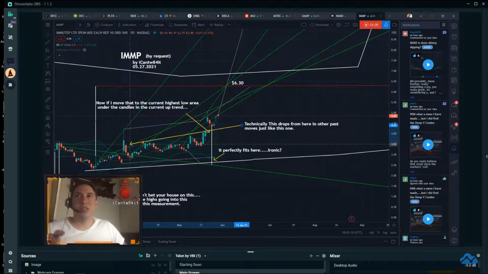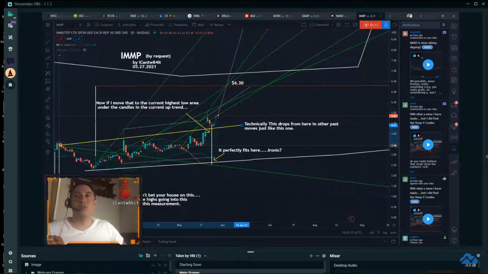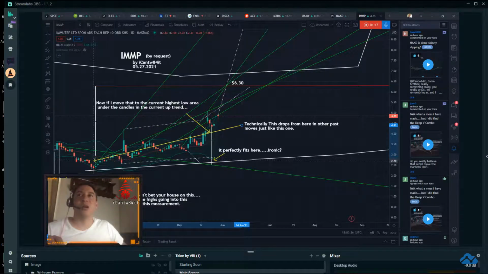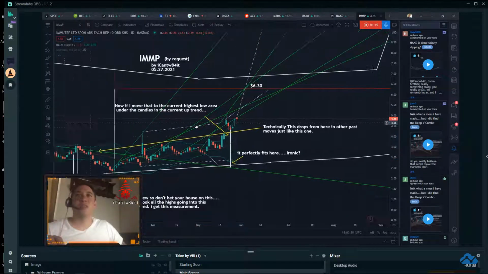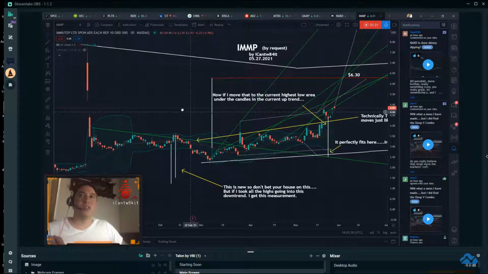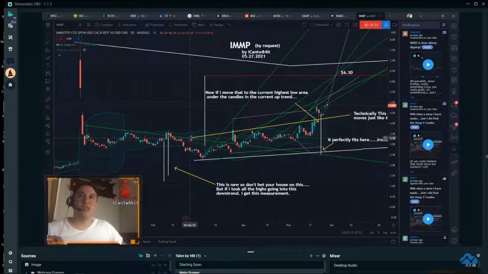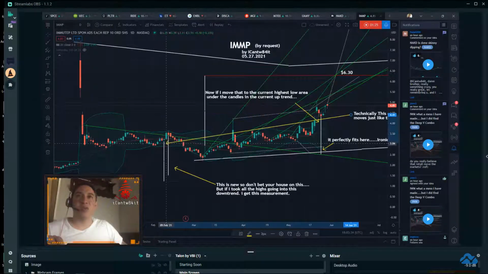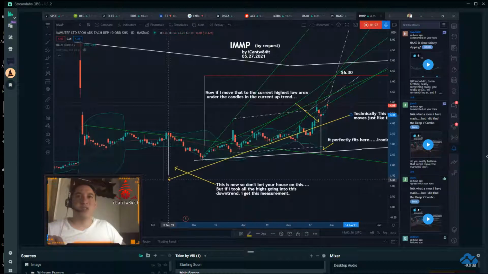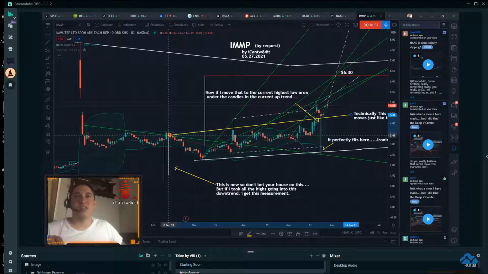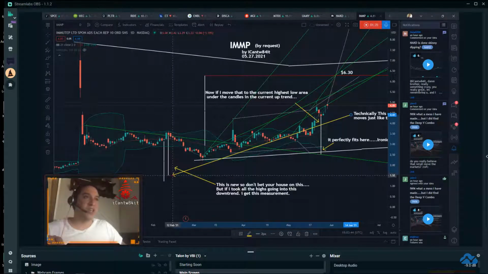So that said, I took the measurements of all the candles, all the highs coming down from the trend line in the past year. Let me move this back. I measured all those on the weekly, and it came up with these candles here. Then I took that measurement, which is just a copy of that one, pushed it up into the high of this, and it's saying that the low should be at 152.